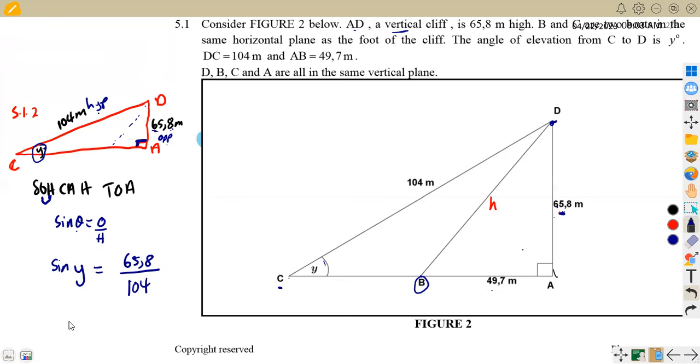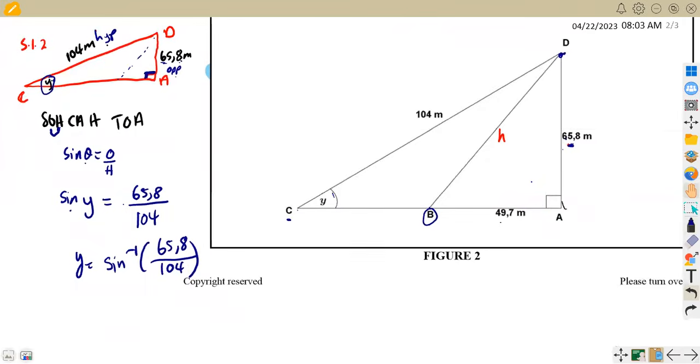So how can we calculate y? Remember that y from a trig of sine is going to be written as arc sine, or shift sine on your calculator. You represent it exactly as it is on your calculator. That's what you're supposed to obtain, or this presentation as it is.